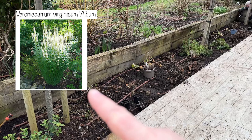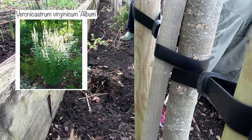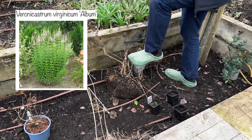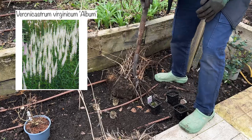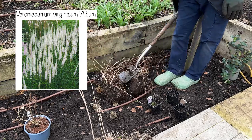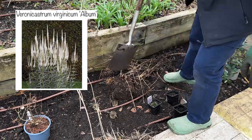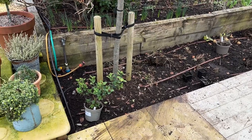On either side of the hydrangea I've got a veronicastrum called veronicastrum alba - just a white version as opposed to the purple. They grow to 1.2 metres tall by 70 wide and they like full sun, but I've found the veronicastrum does quite well in this bed. We chopped a really big clump into four, so I've been able to put two here and two further up. The reason I love this veronicastrum is its gorgeous sculptural foliage - it doesn't flop at all, stands really upright, and has tall flower spikes that look good even when not in flower. They look incredible in dried flower arrangements and will flower white between June and August.